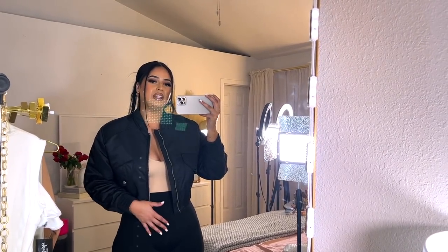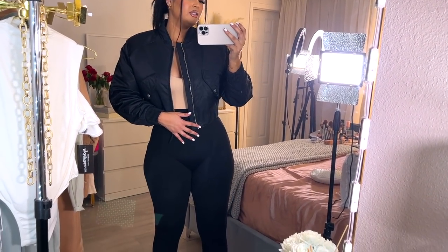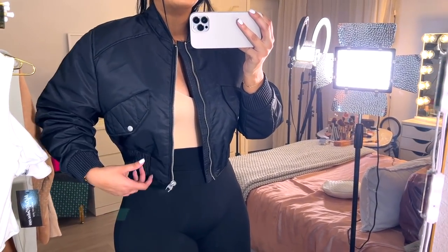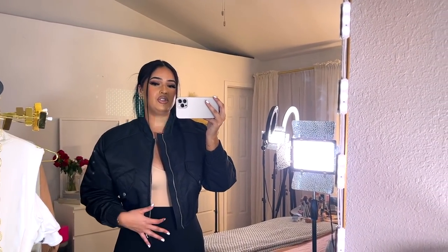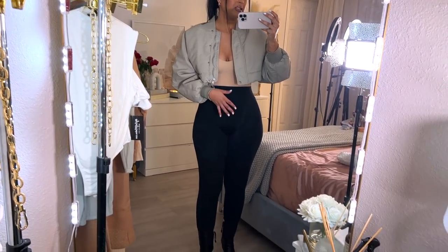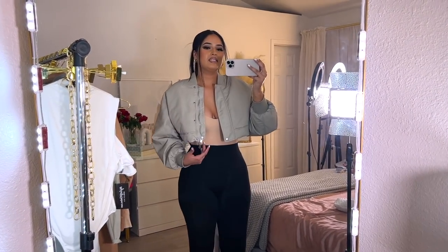I also got this jacket back in October in a beautiful gray sage color — I'm obsessed with this color. It looks amazing with any outfit. I love wearing it with an all-gray outfit and using this as a pop of color. Now watch how swapping just the jacket transforms the look — same leggings, same shoes, just a different jacket and you have two completely different looks. The black bomber is a little more cropped and this gray sagey one is also really nice. You truly can never go wrong with a Zara bomber jacket.